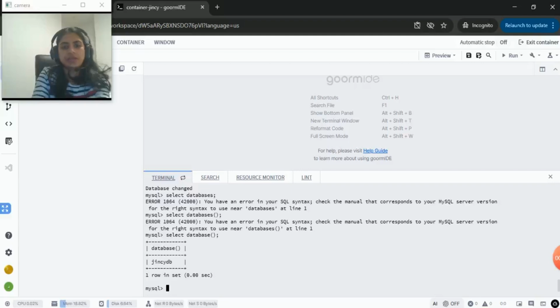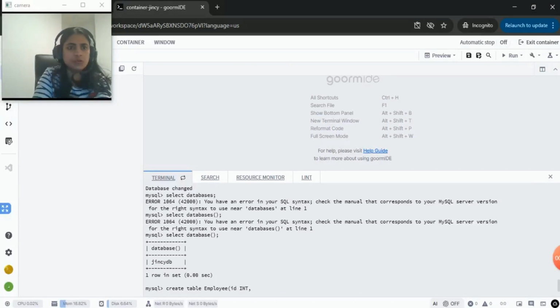Now I'm creating a table. CREATE TABLE, I'm creating an employee table. I'm giving three fields: ID, employee name, and employee salary. ID I'm giving as int because IDs are numeric, though we can give varchar also, but now I'm giving int.